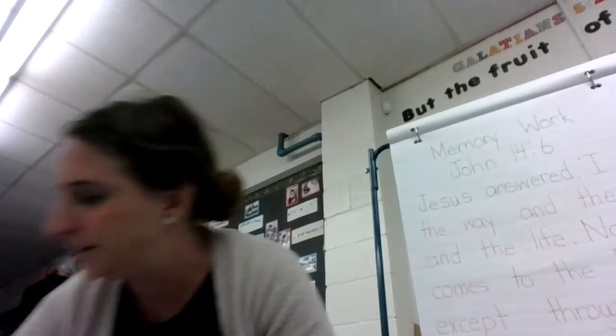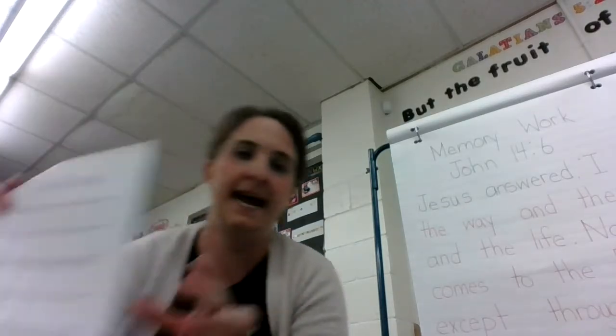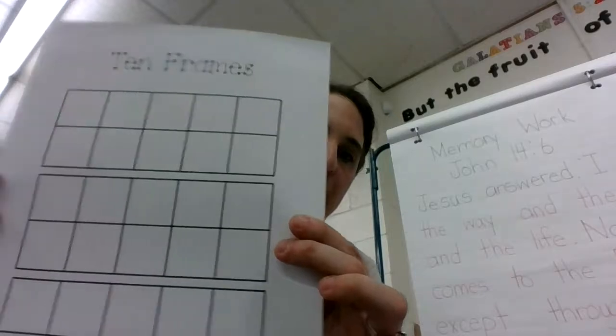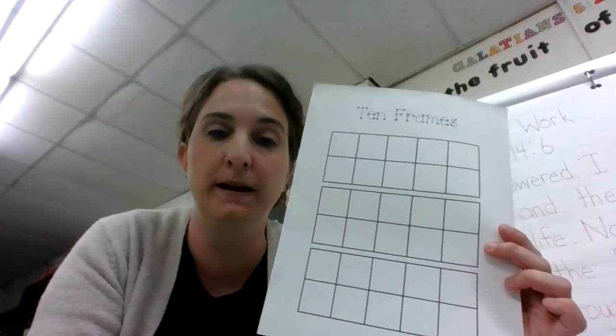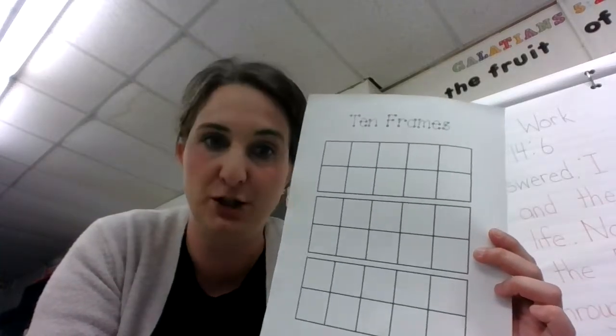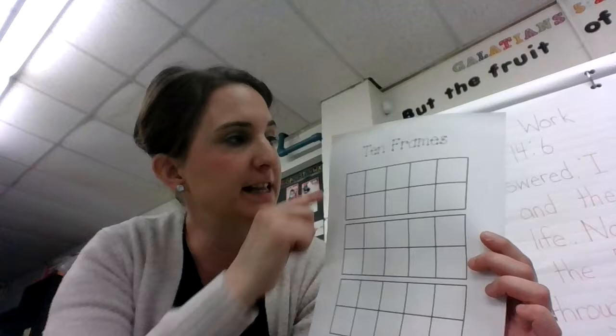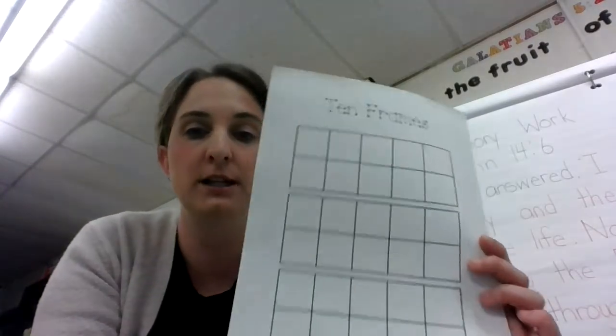This is good practice for your fine motor skills, which is using your fingertips. So you will have a 10 frame paper and some stickers. You might have blue stickers, pink stickers, purple stickers. I don't know which ones you have, but you need to fill out 24 of your squares.